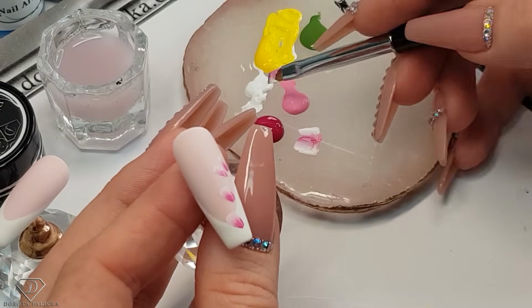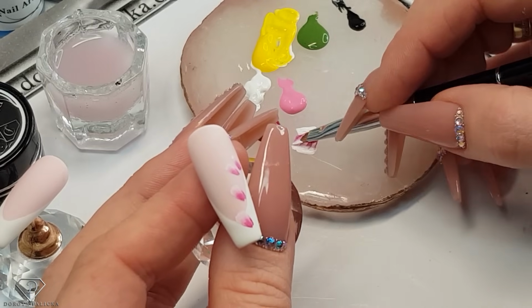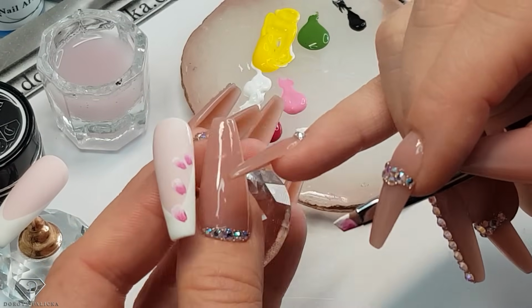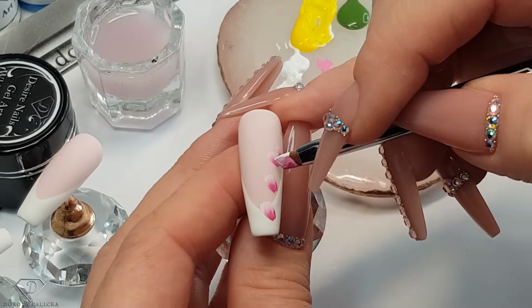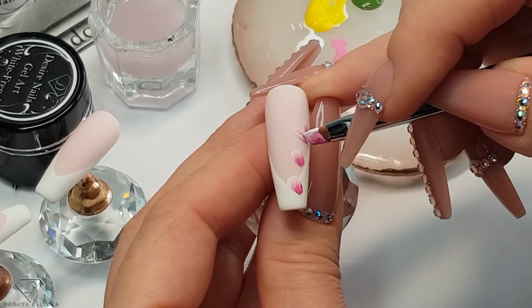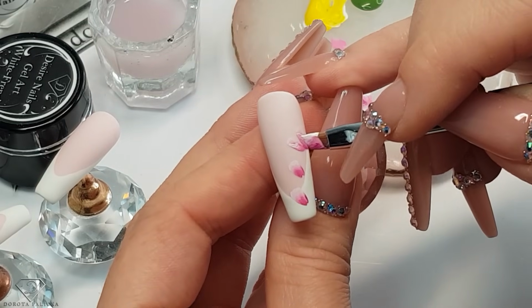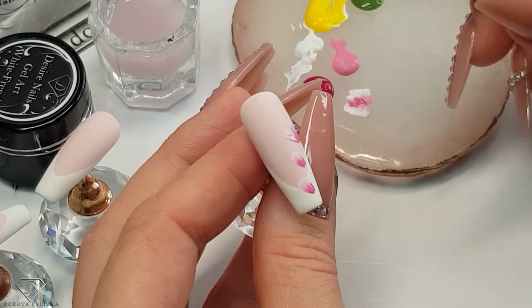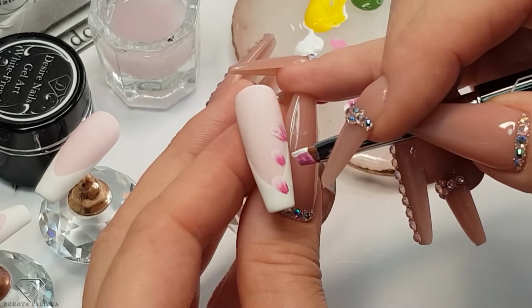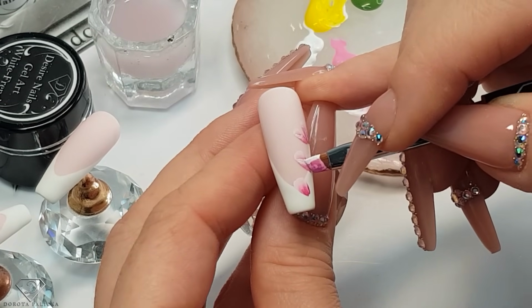Okay, so I have just painted those petals. Then pick up the paint again, and we are going to close it. You have to wait for the paint to dry, and I can see the bottom one isn't dry yet, so I'm just starting with the one on the top. I'm painting opposite, just painting opposite to get small flower buds. And then pick up the paint again and do it here. Come down a little bit and then close it.